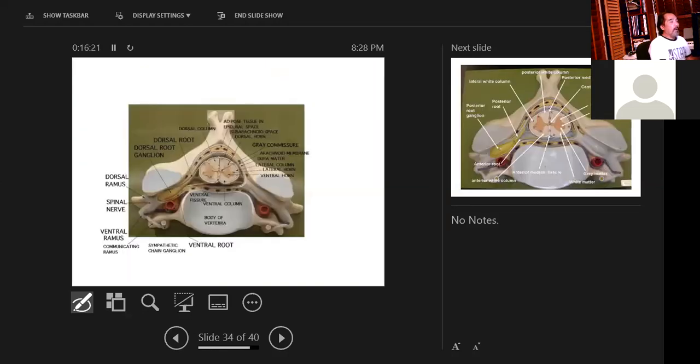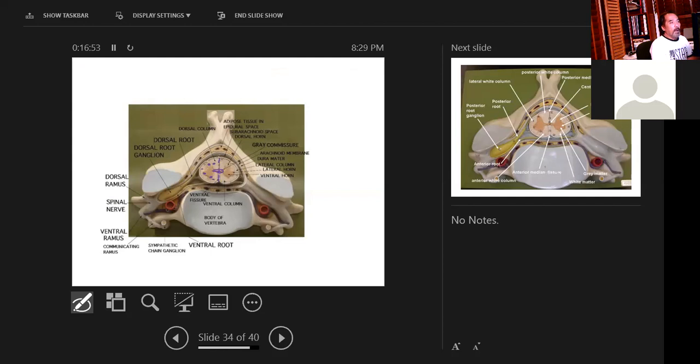Okay, and now the spinal cord. Just remember dorsal horn, ventral horn, lateral horn, the gray commissure, and the central canal. Remember, we know which is anterior and posterior by the sharp portion touching the edge, which is the posterior, what we call dorsal. Dorsal column, lateral column, ventral column. This is going to be the dorsal median sulcus, ventral median fissure.